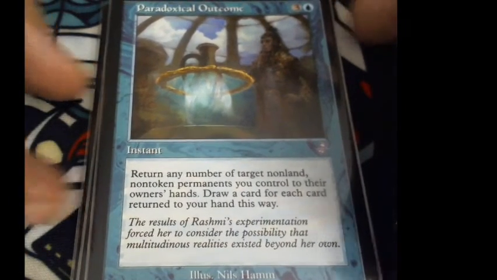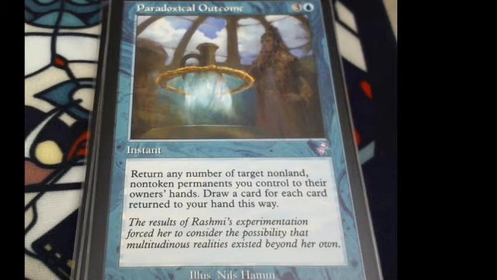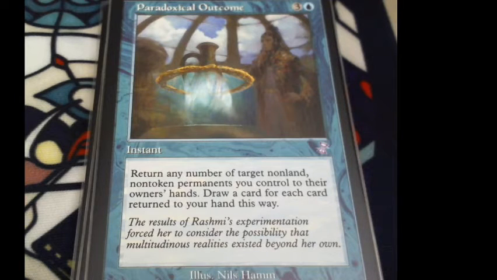Here we have Paradoxical Outcome, time-shifted card. Instant, three colorless and a blue. Return any number of target non-land, non-token permanents you control to their owner's hand. Draw a card for each card returned to your hand this way. The results of Rashmi's experimentation forced her to consider the possibility that multitudinous realities exist beyond her own control.